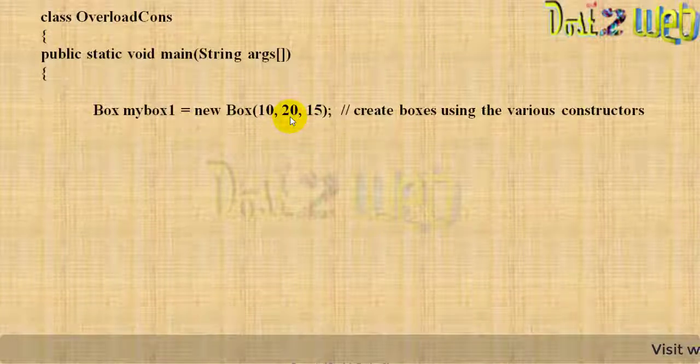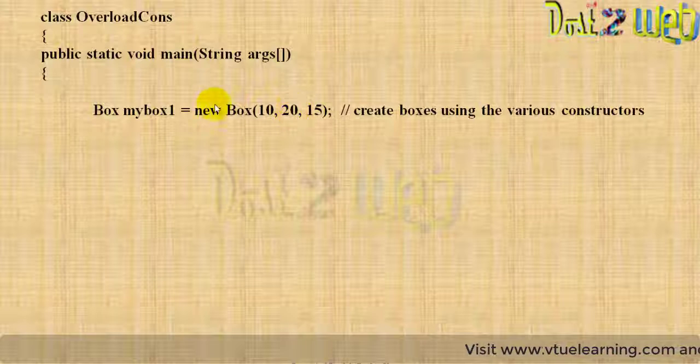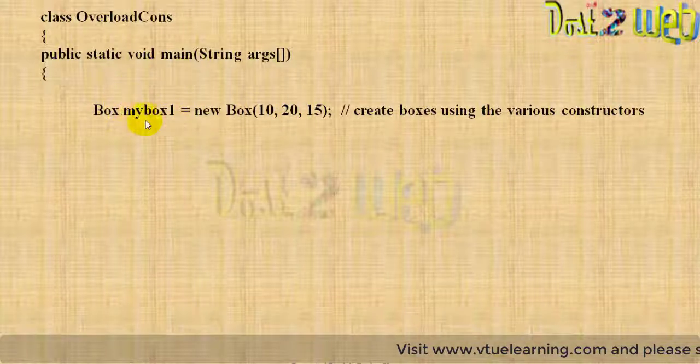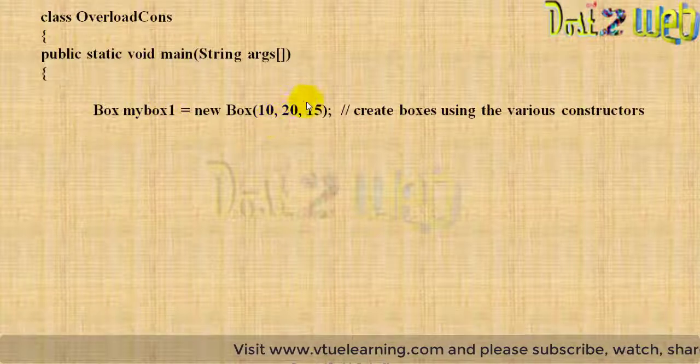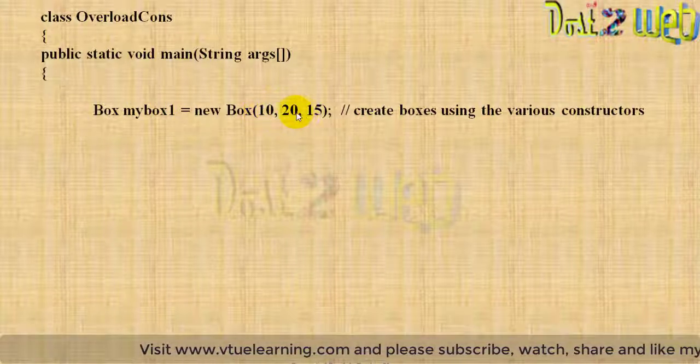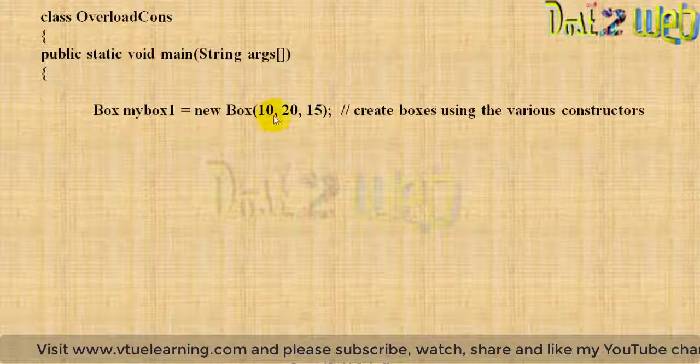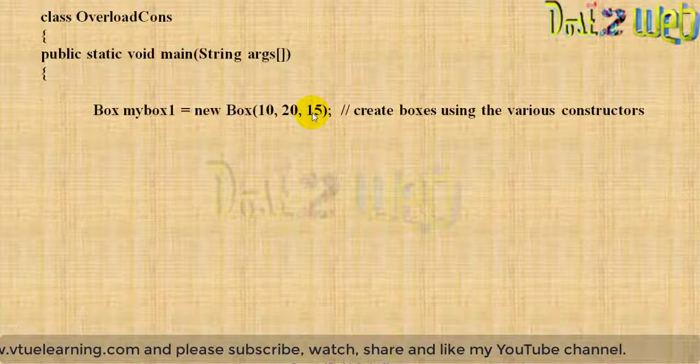It is compulsory to pass the argument here. So we create one object, myBox1, and pass the arguments. We had 3 parameters, so we are passing 3 arguments: 10, 20, 50.